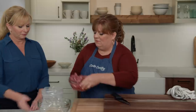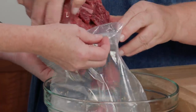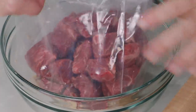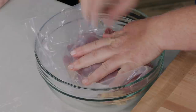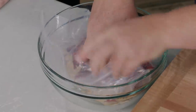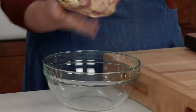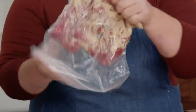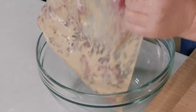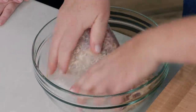Now I'm putting the meat into my bag. I usually like to keep the bag in a container in case there's spillage in the fridge — hope for the best, prepare for the worst. I'll squeeze all the air out of the bag before sealing it and squeeze it so all the meat gets coated in the marinade. We're ready to go in the refrigerator for at least an hour or up to two hours.